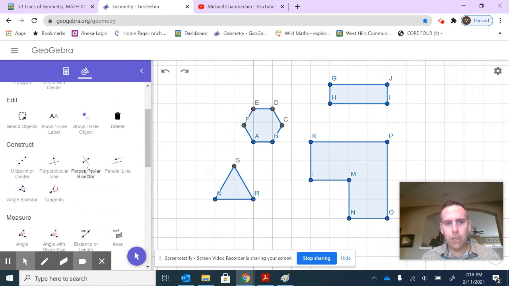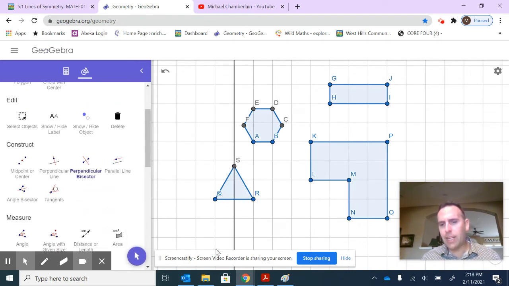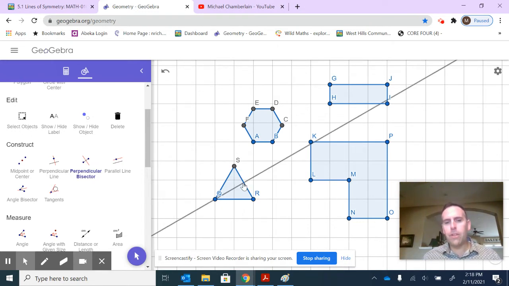Others of these shapes, I'm going to look at the equilateral triangle next. I'm going to use my perpendicular bisector tool, and I'm going to bisect the sides. Notice if I cut that in half that way, that's one line of symmetry. It'll fold along that line onto itself. There's also a perpendicular bisector on that side. That's a second line of symmetry, or I could cut along on the third side. So we would say that the equilateral triangle has 1, 2, 3 lines of symmetry.